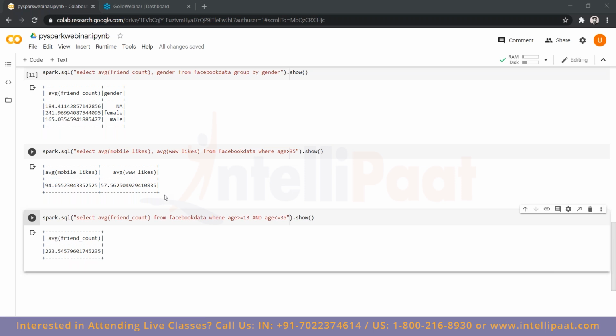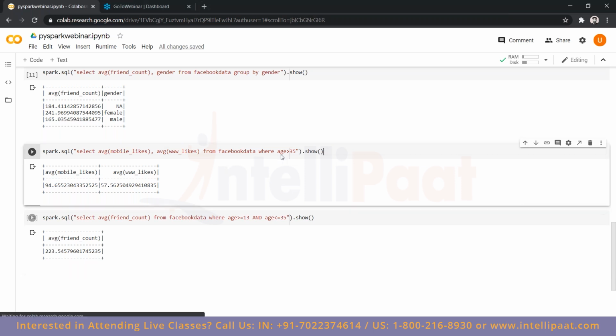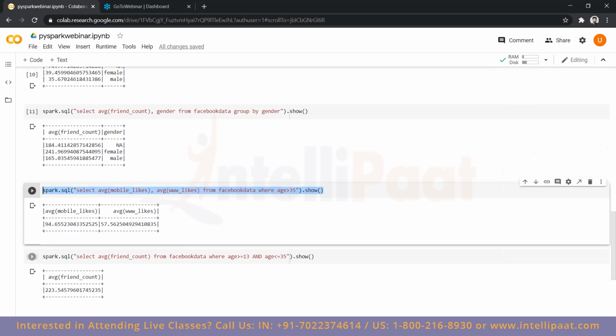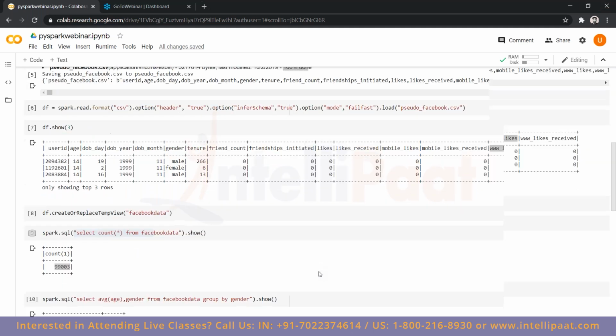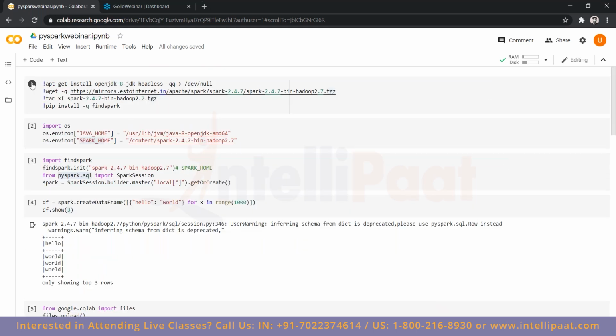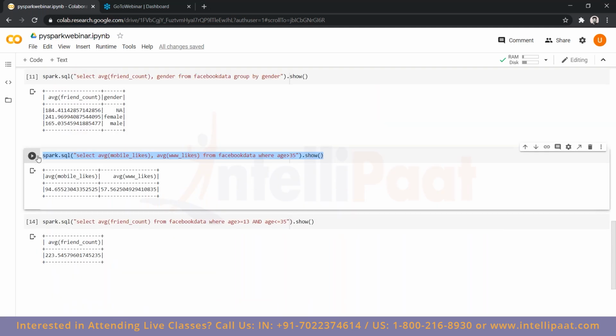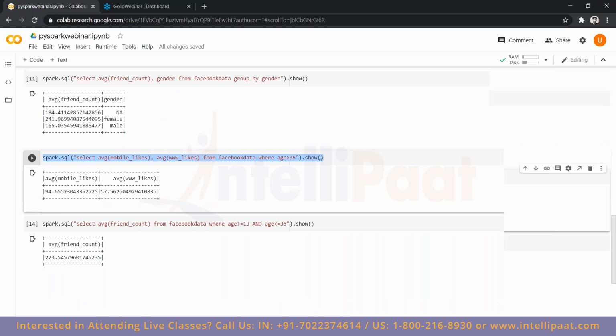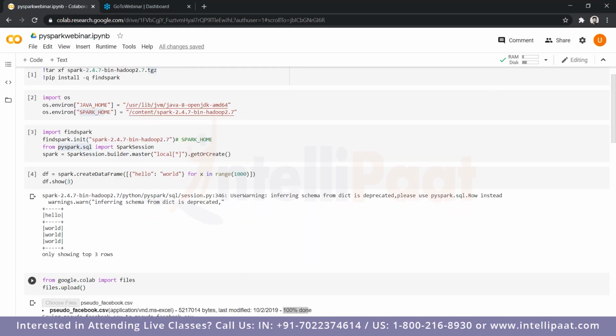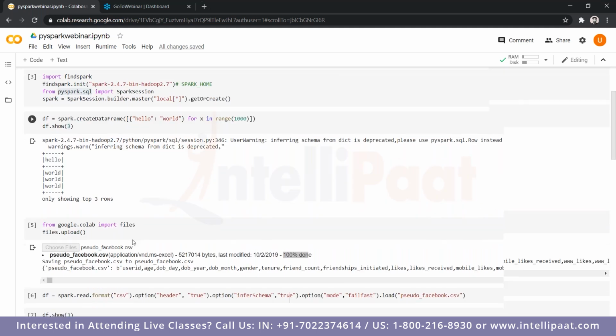If I simply end the session right now, the data that is being stored in the RAM of this particular instance will be lost. These statements will not be lost. I'll have to simply play them once again. Say if I close this particular session right now, if I click on the close button, if I come back and I don't play all of this in sequence, and I directly go over here and play this, it will not run. I'll have to play this in a sequence for this to actually get into an active session and have the data in the RAM.